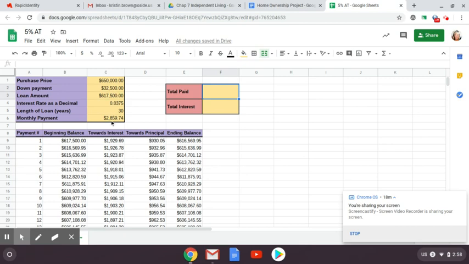I'm making $2,859 and 74-cent payments. So I'm going to put this in my calculator, 2,859.74. And how many times am I making that payment? I'm making it every month, so times 12. And I'm making it for 30 years, so times 30. So I put $2,859.74 times 12 times 30. And I got a total, it's hard to read, get my commas, $1,029,506.